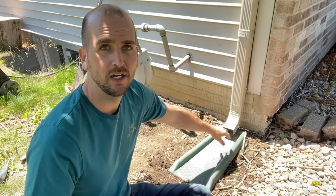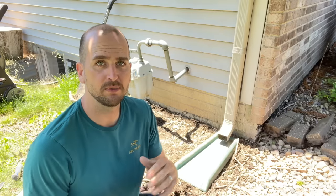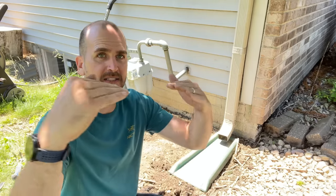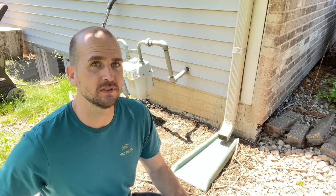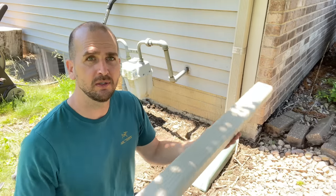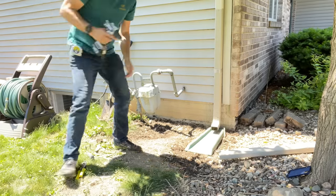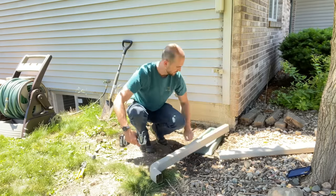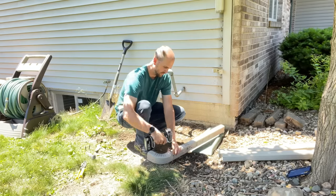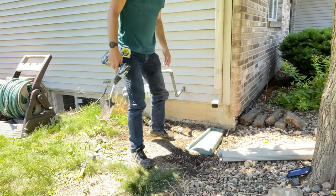For option two, we extend the elbow a bit further from the house without trenching. I'll reverse back to a shorter downspout section so the elbow exits about 10 to 12 inches off the ground. When I add the five-foot extension, that extension has a nice slope so the water gets velocity and flows out as desired. The extension also pivots up so you can mow around it, then put it back down.